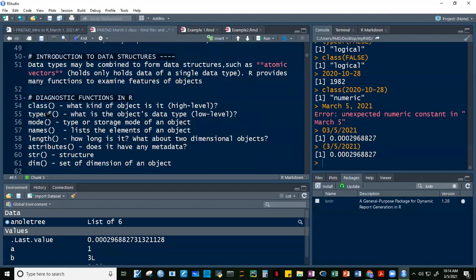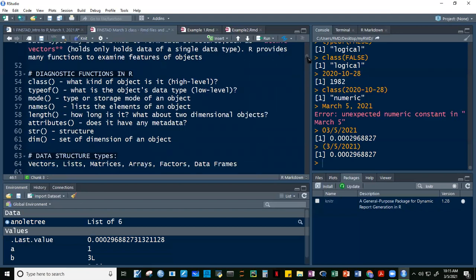These are the functions that we're going to use. Okay? Yung class kanina nakita na natin, type, mode. Hindi ito yung mode na number sa descriptive statistics. Then we have names, okay, length, attributes, structure. We're going to look at this one by one. Okay.